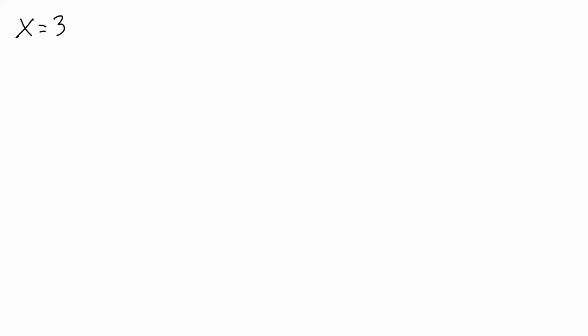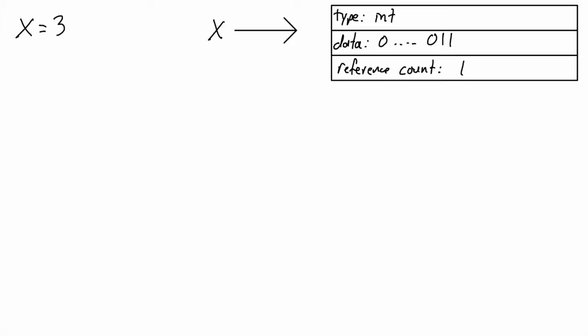For example, when we write x equals 3, here is a picture of the memory. It creates an object that has the type information that I've written here as int, but what is actually stored is a bunch of ones and zeros that Python knows corresponds to the int data type. The actual data that is stored for the integer 3 is a bunch of zeros followed by 2 ones at the end. Depending on the computer, there may be a total of either 32 or 64 ones and zeros there. And then since there is only one name, the variable x, referring to it, the reference count is 1.